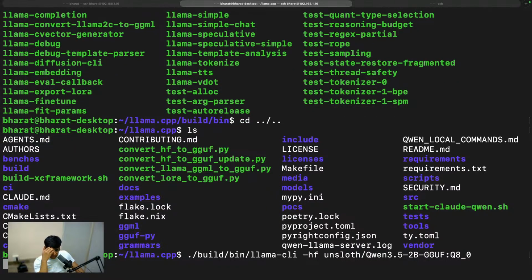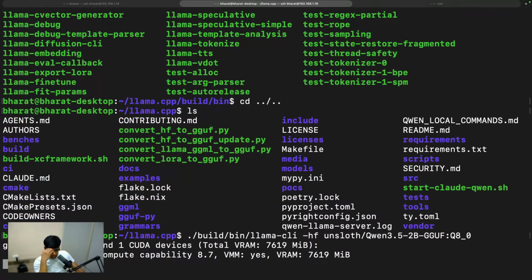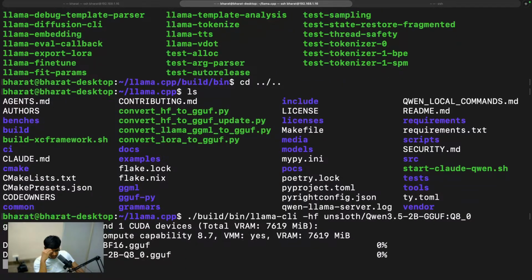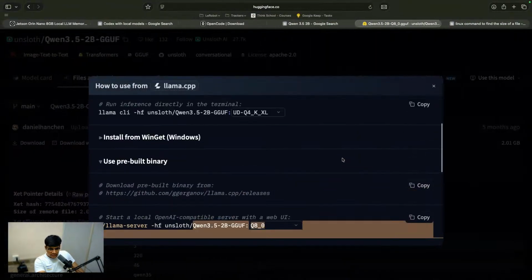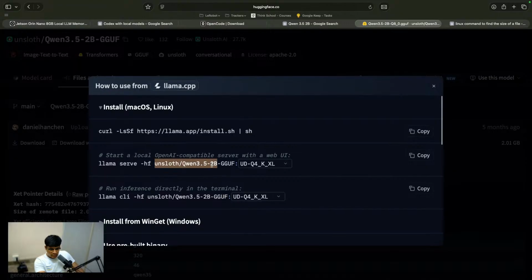Now the only problem that was there in the beginning is that it stored the model in a very weird way, where it was not inside the main llama.cpp folder, but inside some cache folder, which I don't even know where it is, right? So that is a big issue when I was downloading it from there.